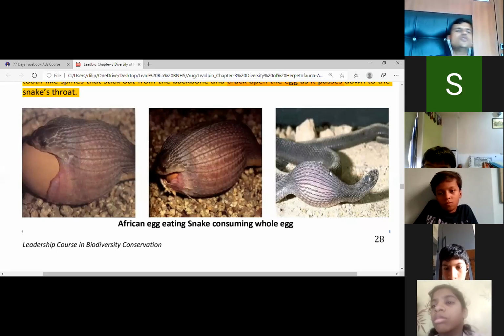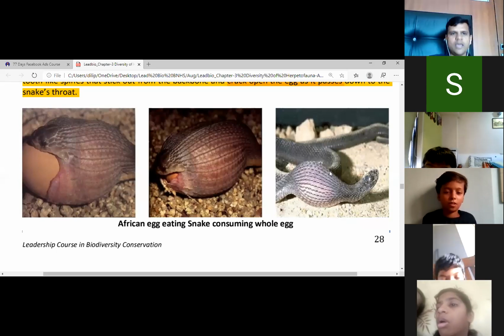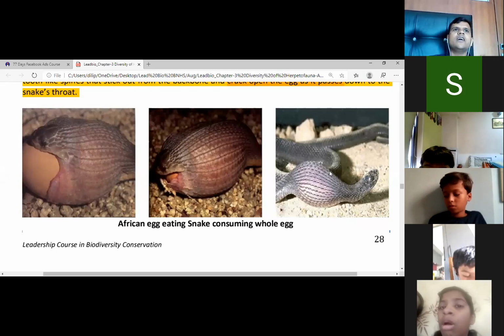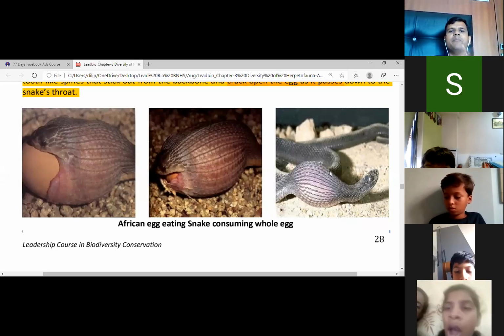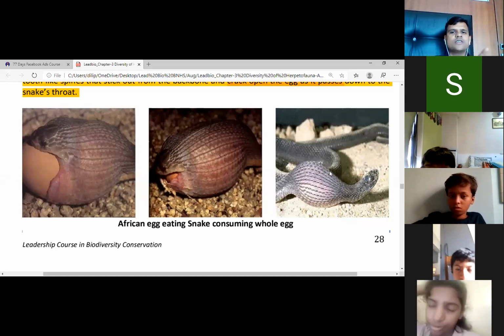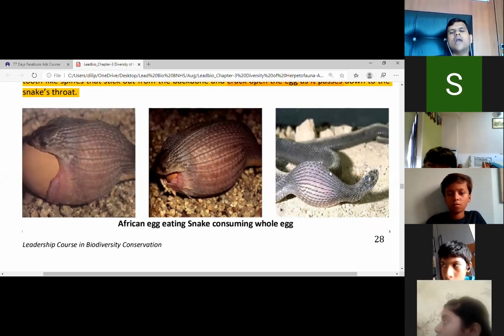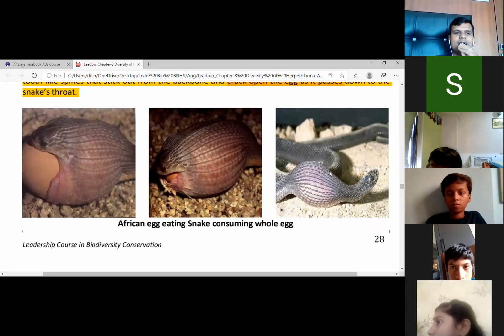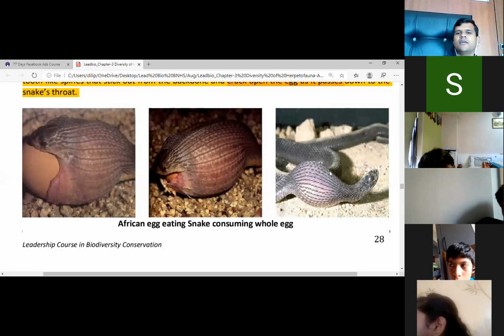Snakes also don't bite or chew their prey and eat it. They just gulp the prey, and when they gulp it, they have body acids or body liquids which will work on that prey and melt it and digest it and make it into pieces. So they don't chew like we do. Yes, it's a very strong acid which they use to dissolve their prey. So they don't bite like us and chew and eat. They just gulp and then body calm kar deta hai.